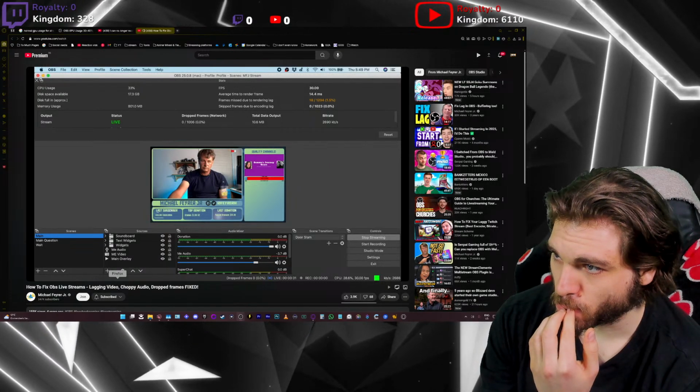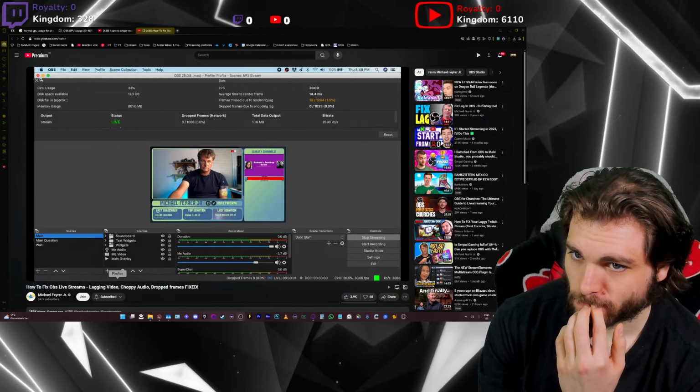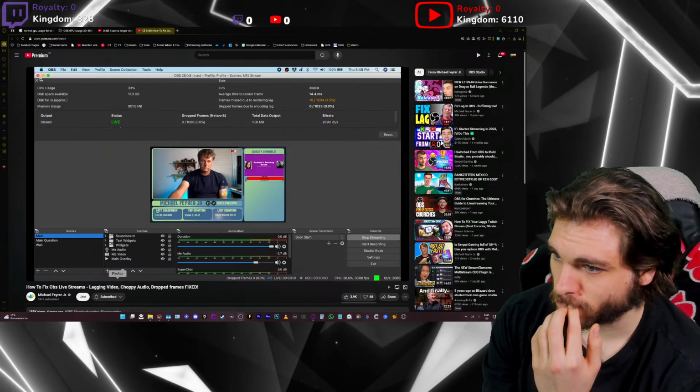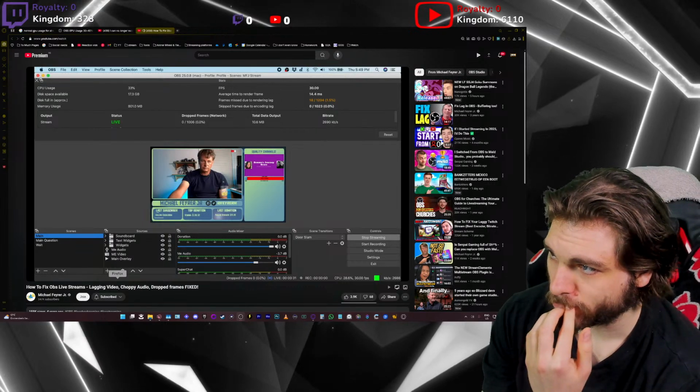And the reason is because we didn't actually change our canvas size. Our canvas size is still 1080. So basically what that means is the machine is still rendering the frames at 1920 by 1080, and then the encoder is downscaling those frames to 720 to output to the stream. So we're actually causing more work. So when you decide you're going to downscale, you kind of got to go the entire way.